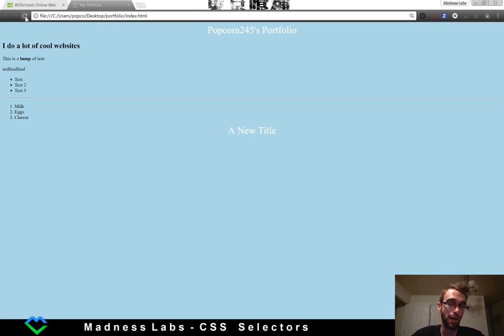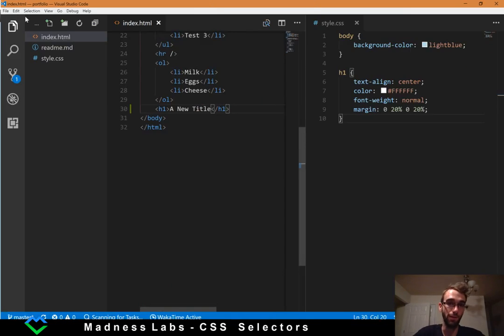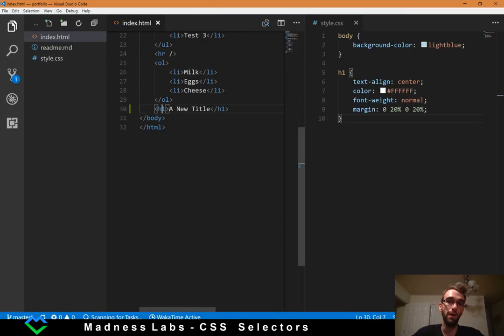So CSS handles this by allowing us to make classes. A class is just a set of styles that we can define, and then we can apply that class to an element. So let's go ahead and try that out here. On this H1 element, maybe we want this guy to have most of the other styles from the H1, except this specific one, we want it to be blue. So we can add a class here called anything we'd like. So maybe blue title.